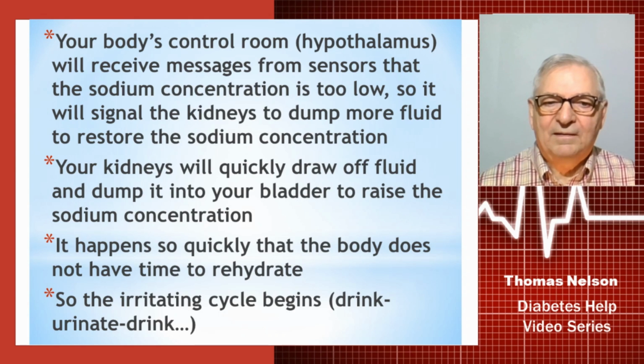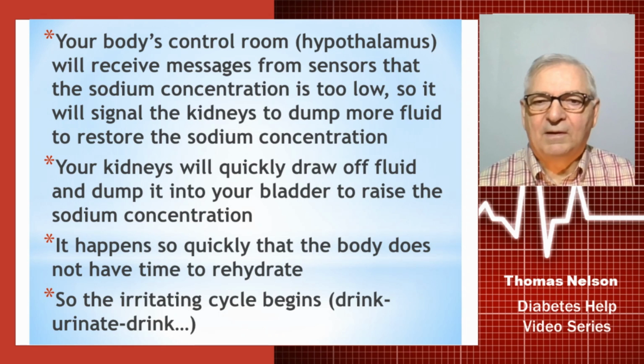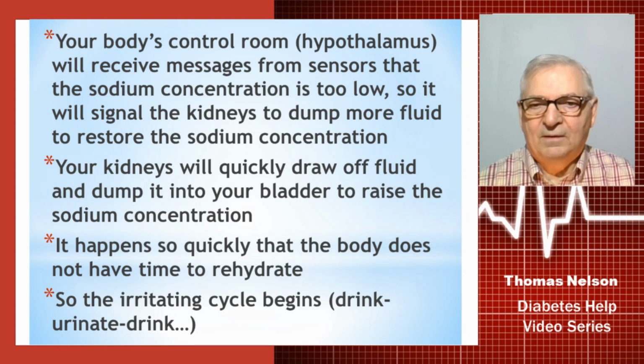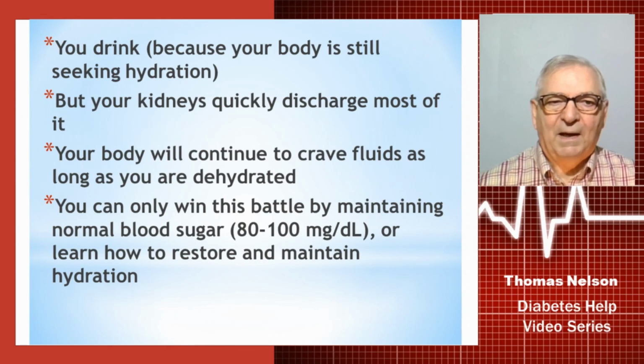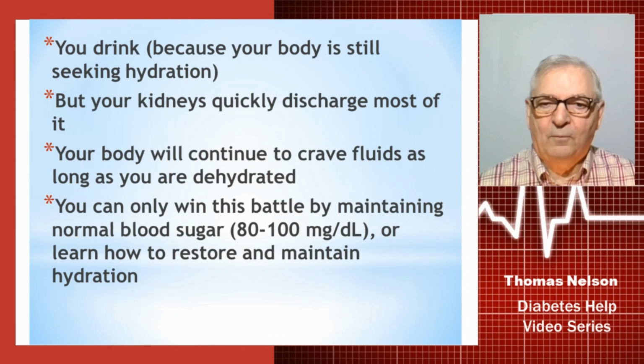It happens so quickly that your body does not have time for all your 37 trillion cells to pull that excess fluid out of the stream and restore the hydration. So an irritating cycle begins. You get thirsty, you drink, you urinate. It makes you thirsty still because you're still dehydrated. You drink some more and you urinate, and you don't really get the job done. You drink because your body is still seeking hydration, but your kidneys quickly discharge most of that water. So your body's going to continue to crave fluids as long as you are dehydrated.